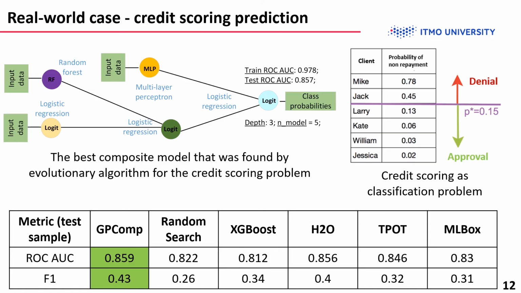The credit scoring problem was selected as a real-world benchmark for the implemented composition algorithm. It is a well-known problem that can be reduced to binary classification. We chose the ROC AUC quality metric for the results evaluation. The scoring dataset was obtained from a Kaggle competition and consists of 11 numerical and categorical features. We compared the implemented method of pipelines composition with a random search and the single model baseline XGBoost. Also, an additional comparison was performed against the models obtained with several AutoML frameworks. The optimization time limit was restricted to 30 minutes of real time.